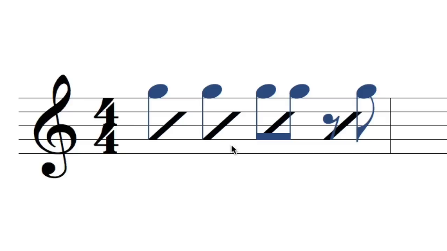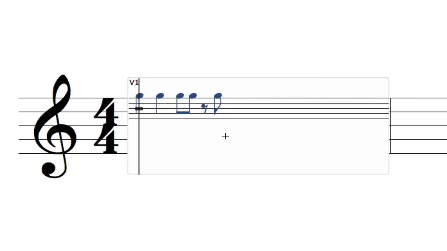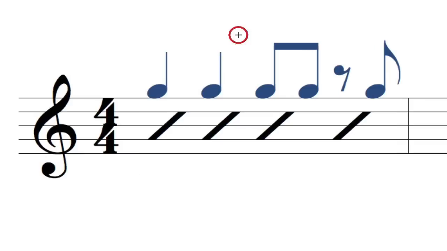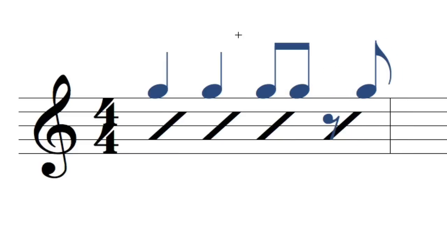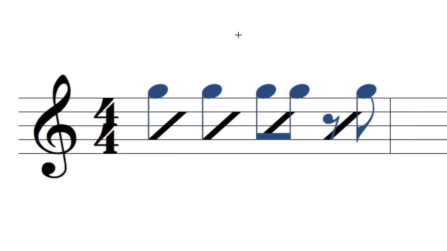Alright, now we can see that we have slash notation and we do have a rhythm written on top of it, but it's not very pretty. Now I could go in to speedy entry and hit L on top of each one of these notes and change my stem direction, and then I could grab this rest and drag it up, but that seems like a lot of work and I don't want to have to go through that on every single bar. So I'm going to go ahead and undo that and then I'm going to look at what the next step is.